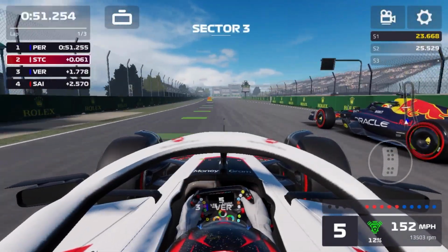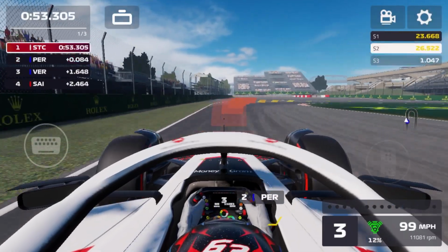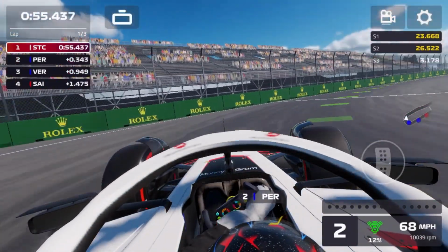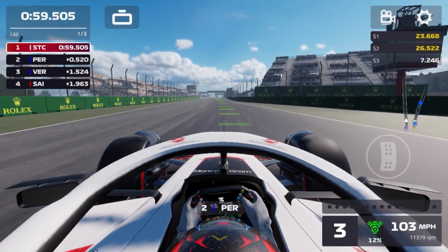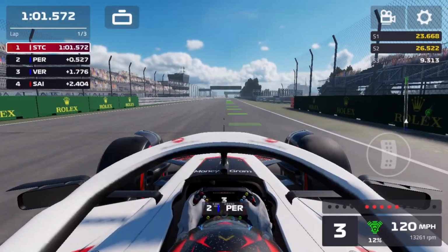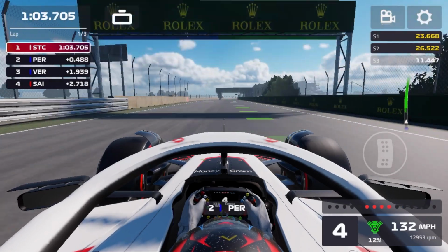Perez is going to get the better run towards the hairpin, but we're going to go around the outside into the hairpin, later on the brakes, and get a decent run out of the hairpin, having to lift off him just to make sure we wouldn't run straight into the wall there. That puts us back up into P1 so far.